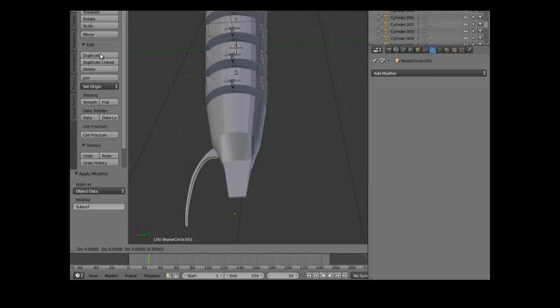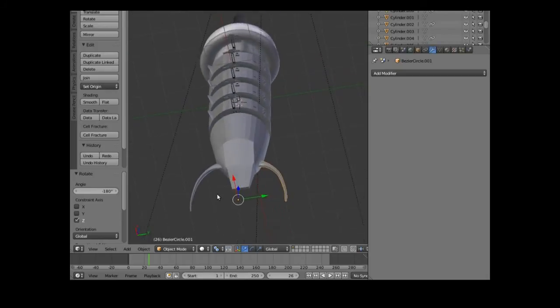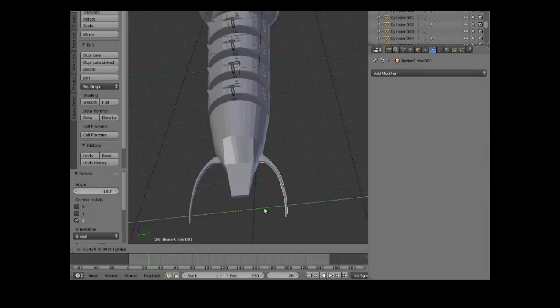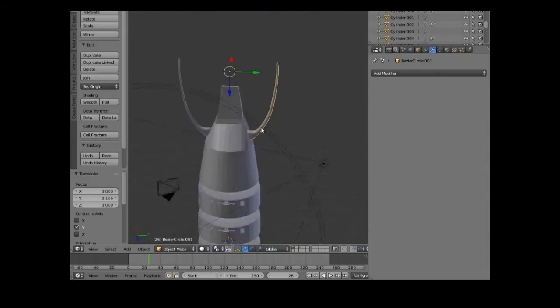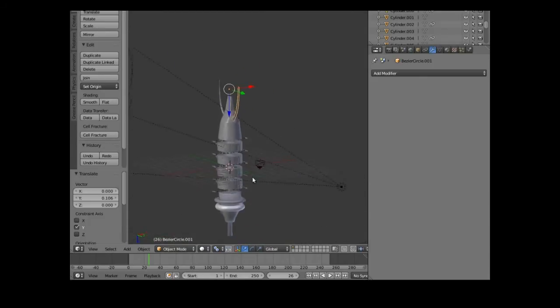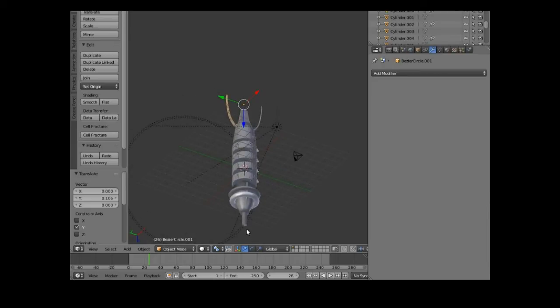And I'm going to copy it over to the other side. So let's duplicate, hit escape, RZ180, hit return, and because the center of it was offline, I'm going to have to play with it a bit to get them reasonably symmetrical. So there we have that. Now I'm not satisfied with the shape of this front bit.